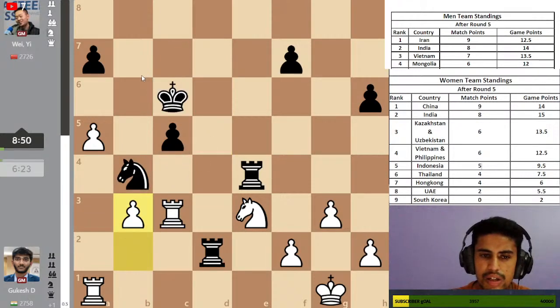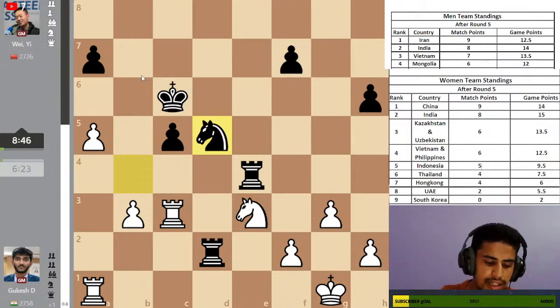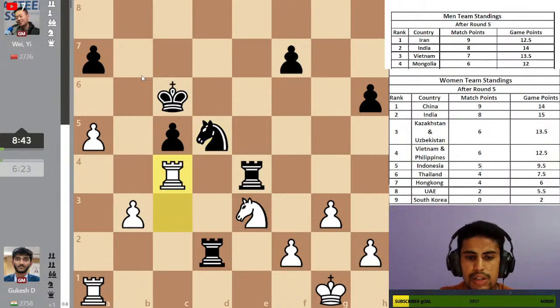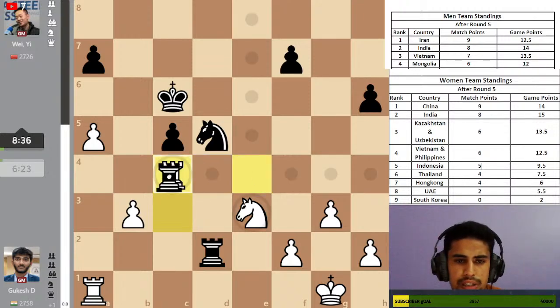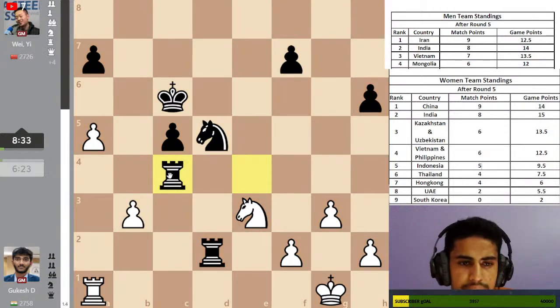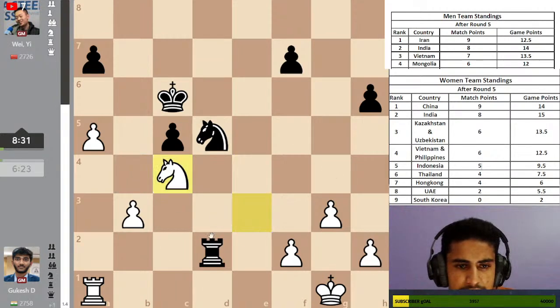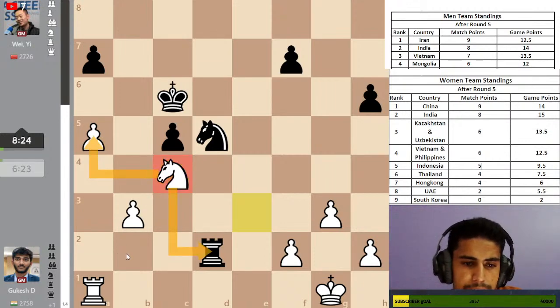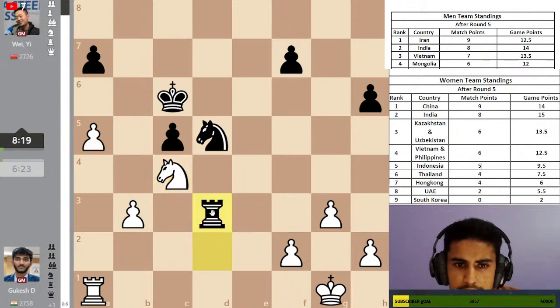Meanwhile, in the game of Gukesh, Gukesh has just played rook. Okay, after this b3, his opponent played this knight to c3, attacking the rook here. But after this rook coming to c4, now his opponent is going to take. What is happening if you take? If you take, then I guess knight takes is just nice for Gukesh, because you are just defending this pawn, you are just attacking the rook, you are just controlling the square of b2, and whenever your opponent tries to go this, you have a very beautiful fork coming.